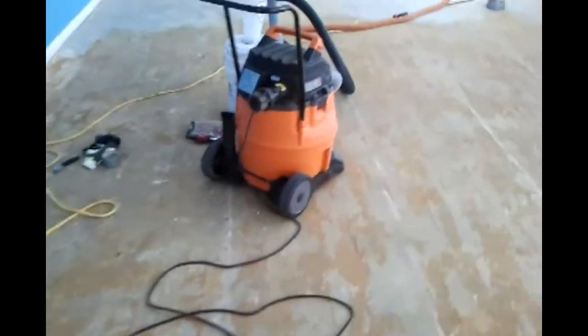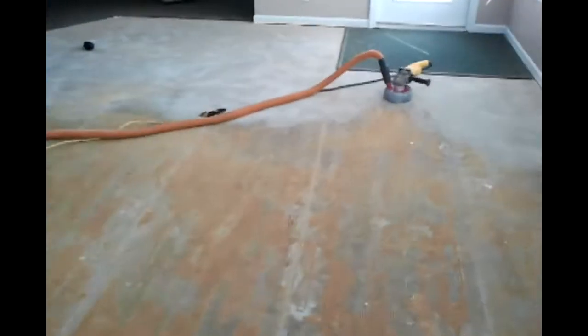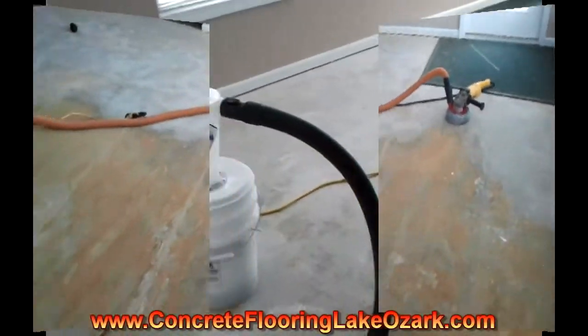Okay, all the wood is up. As you can see, the only thing that's left right now is the carpet glue or wood glue. And we've already started the grinding.